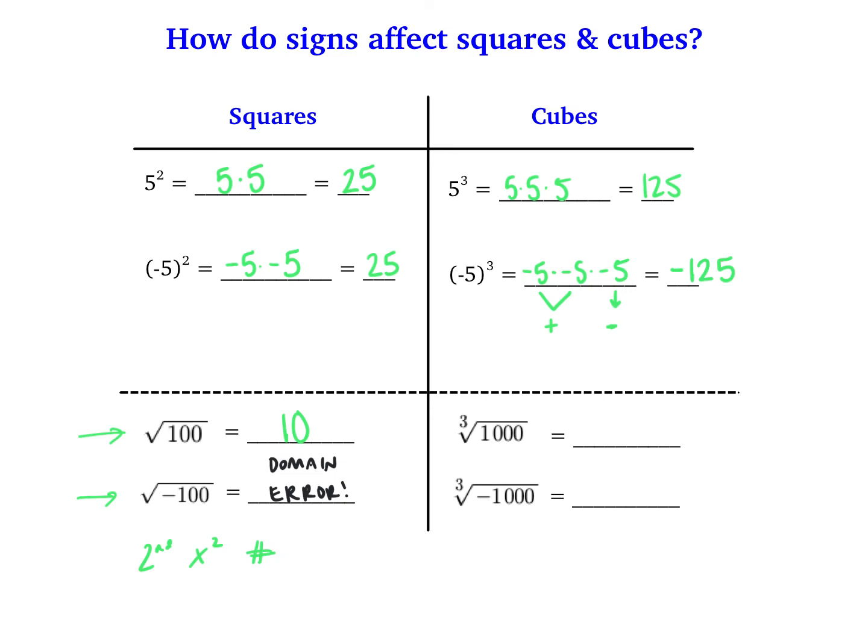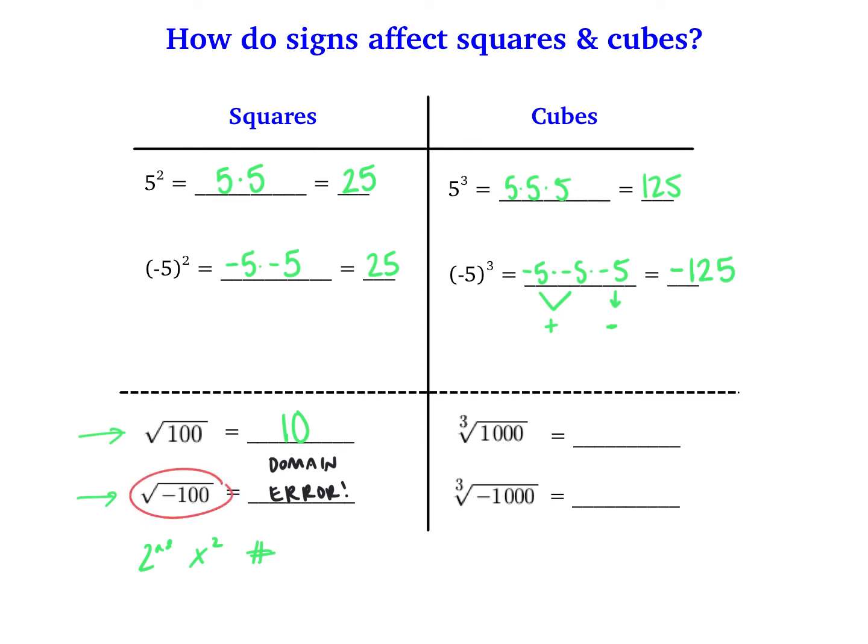If we think about why it's not possible, you're looking for a number times itself to give you that number inside. No number times itself is ever going to give you a negative number. If you have a positive times a positive is positive. And if you have a negative times negative is a positive. So something like this can't happen, and it's not possible.